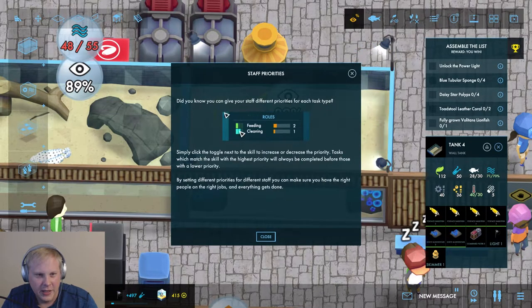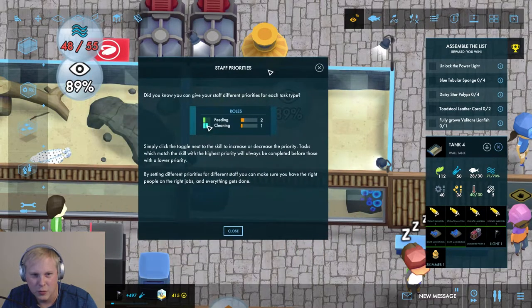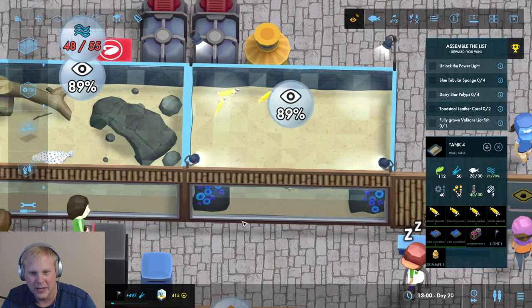Staff priorities, blah blah blah. Basically, you can give staff priorities, like whether they're supposed to be cleaning more than feeding. I haven't really played with this yet. I've just hired literally all the staff and then they take care of everything. So maybe I'll do that later on.